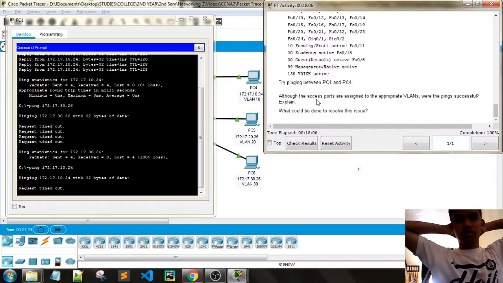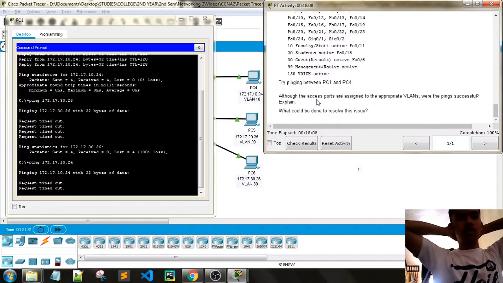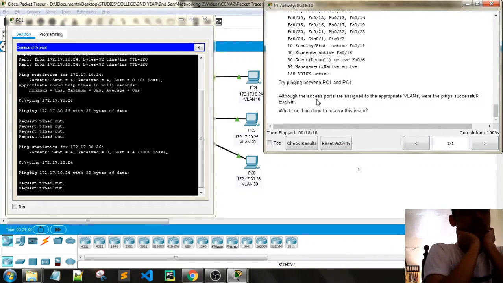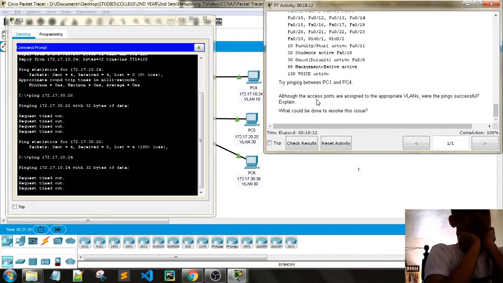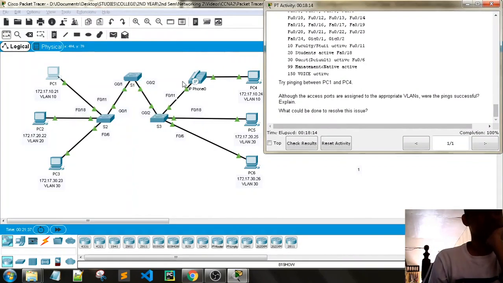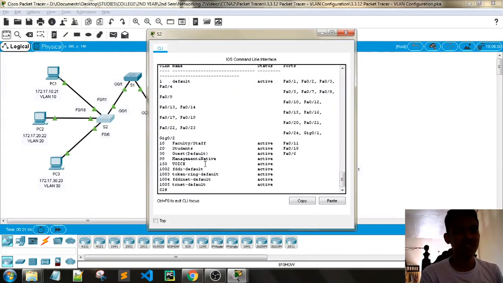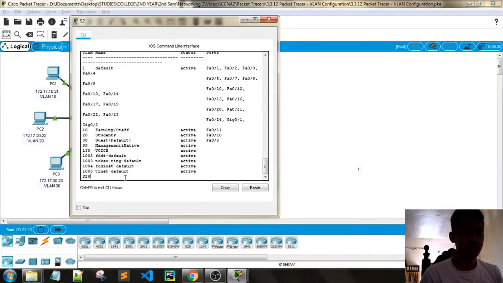What could be done to resolve this issue? So we should allow trunk ports. So let's see if I can resolve this.